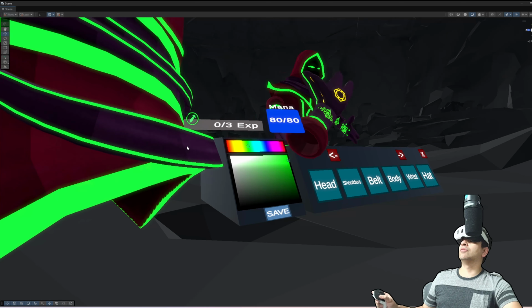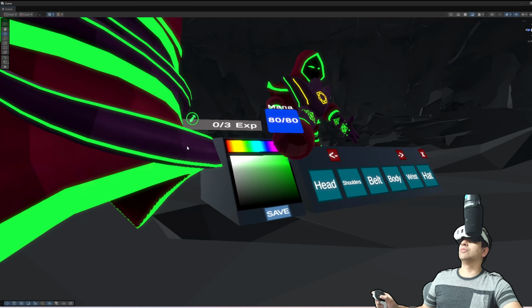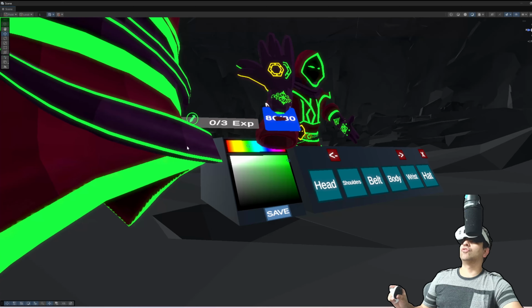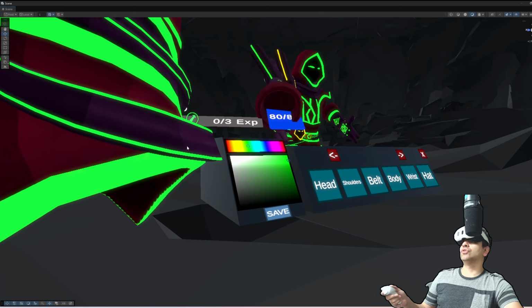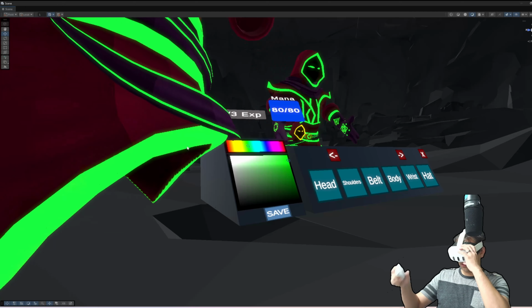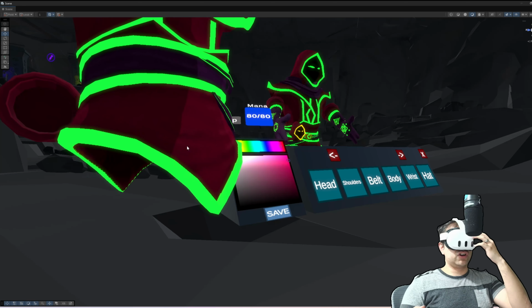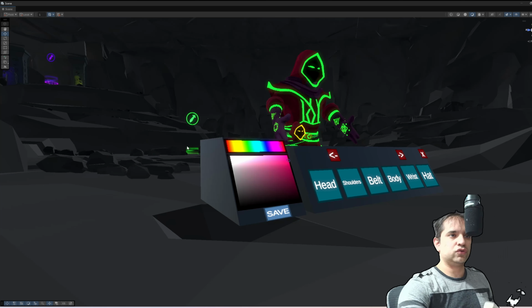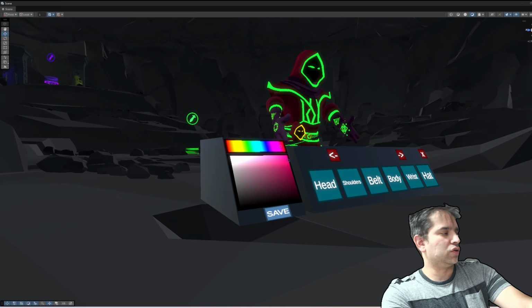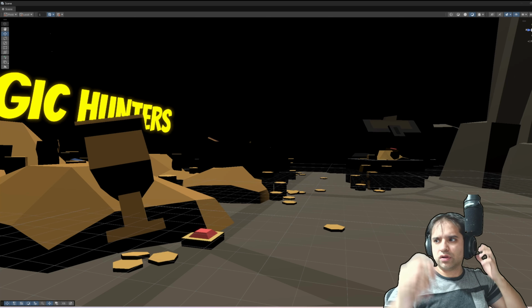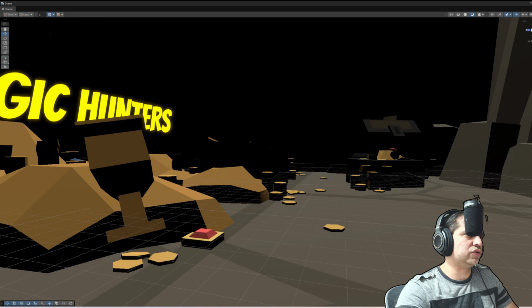The problem in here is that I have my network hand that I need to remove. That's what's lagging behind, but I use that to debug it. So I'll show you exactly how we do this network version of the game and how you can implement it in your own game, regardless of how you decide to do it. Okay, so let me show you the code so you can dive in and do it yourself.